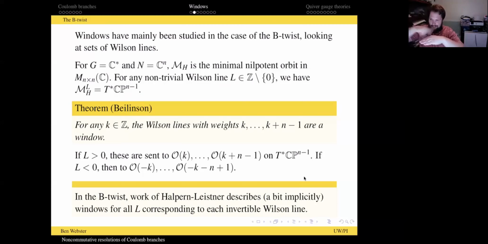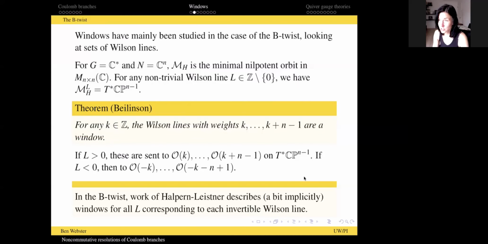You're looking at the zero level of the moment map, which is when the two vectors are perpendicular. And then depending on the character you choose, either C^n will be the unstable locus or C^n dual will be the unstable locus. So there's two different ways to pull out a locus and get T*CP^n. And the question is, does C^n go to the CP^n or does the dual copy go to the CP^n? All right. So it's a well-known theorem. I maybe shouldn't credit Beilinson with this because he did this for CP^n itself, not T*CP^n, but the proof is basically the same.